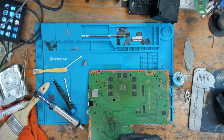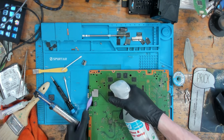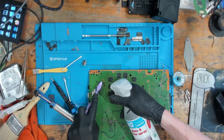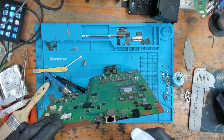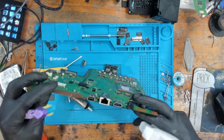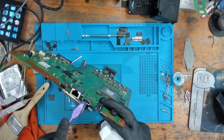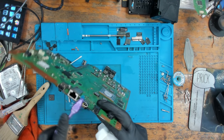So I want to clean the inside of the port because we guarantee there's going to be some flux that's got inside there. So I'll clean this side. And then inside the ports as well. Bit of isopropyl alcohol and a toothbrush. Doesn't take long.